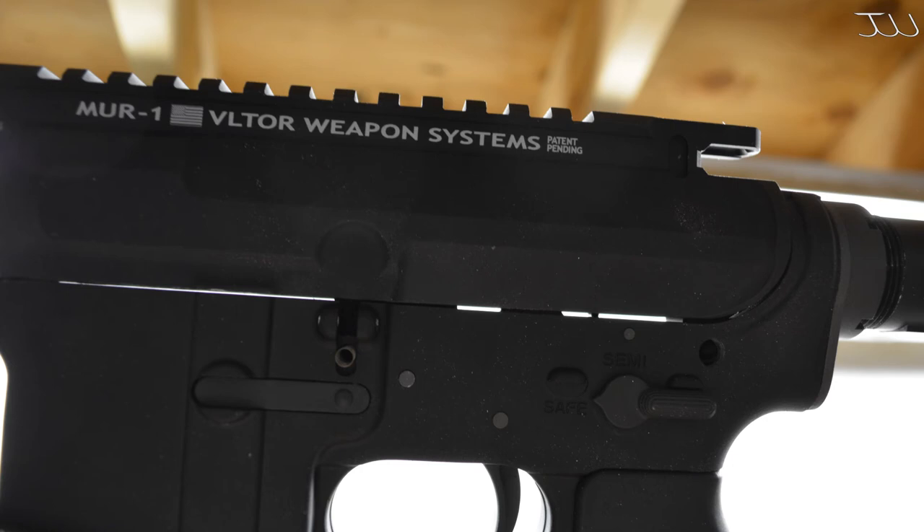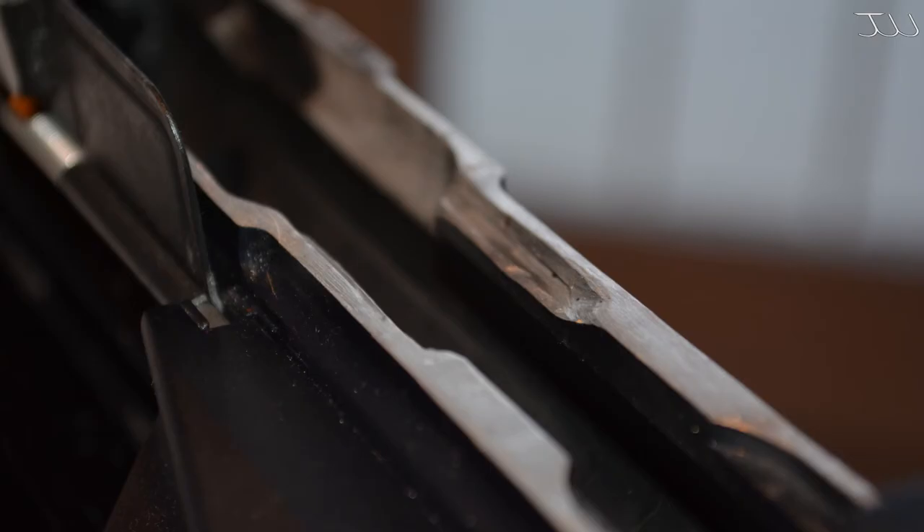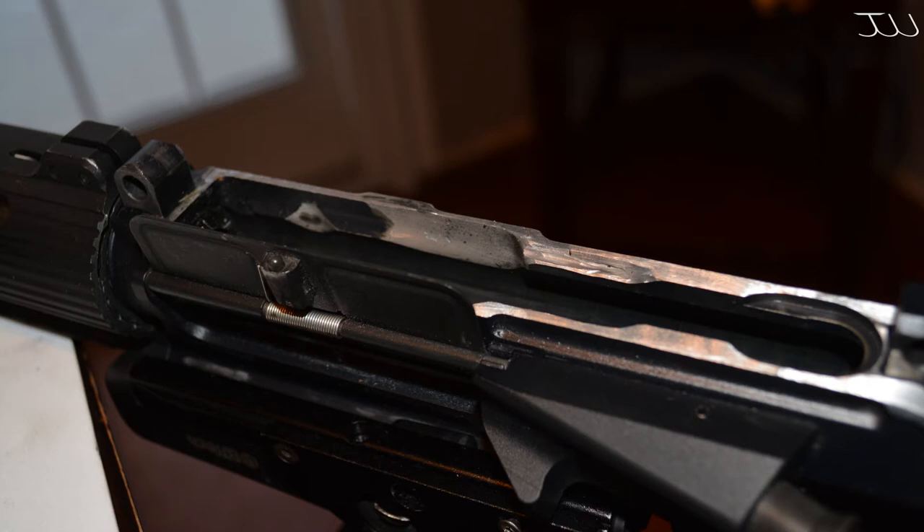That is because you still haven't cut out your trigger assembly area. I cut out my trigger assembly area with an abrasive tool that comes with the dremel — it is typically burgundy colored. What I did is I just slowly took pieces off until it was pretty rough, then grabbed the sanding bit and another bit to smoothen it out just to give it a bit more of a visually appealing look.